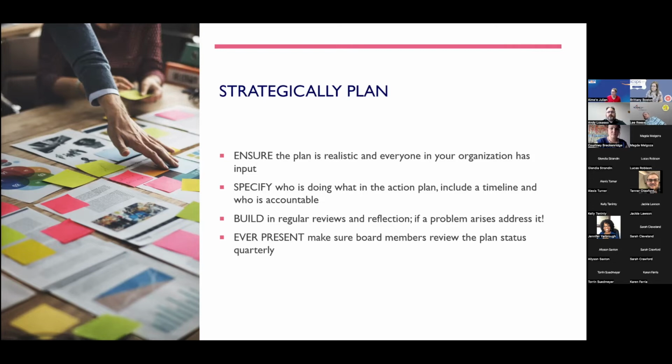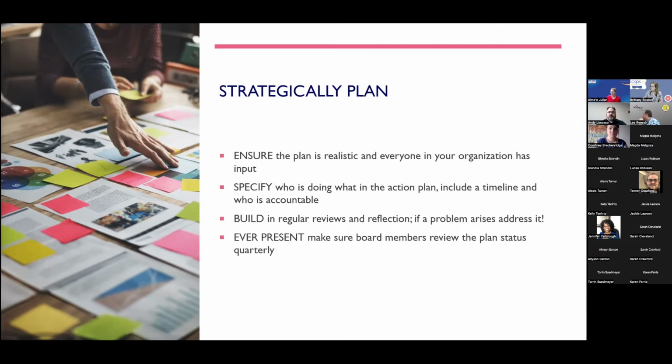Specify who is doing what in the action plan, include timelines and who is accountable. So for example, if Andy's going to be a sub-awardee for whatever my application is, I want to be sure that he knows what he's doing, what his action plan is, and he might have to have a work plan for that too. In my world, he would. He'd have to submit a work plan to me that then I can include with my reporting up. It's all about transparency and the funder knowing what everybody's doing.